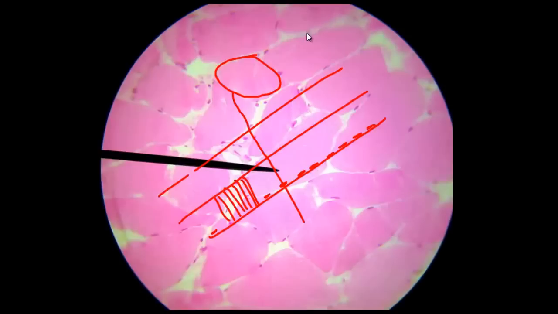Where the actual striations come from is when you look deep down into the muscle, and we'll get to this when we talk about muscle. Let's say that we can expand this out. In that stripe, you'll have myosin, and in between that myosin is actin. When you look right here, you see a red stripe, and when you look right here, it doesn't look quite as red. And so the striations, you can kind of see them right up here. The red stripe is where you see the myosin, and the white stripe is where you don't see the myosin.